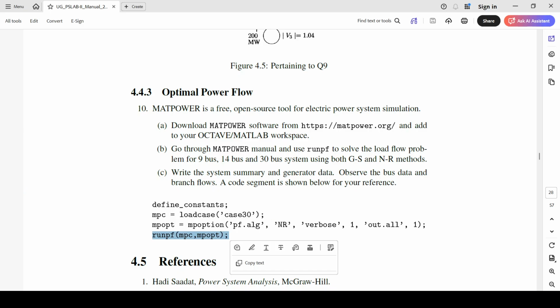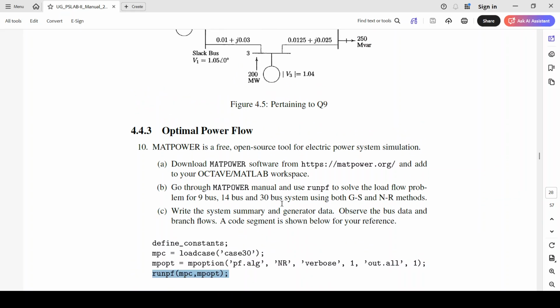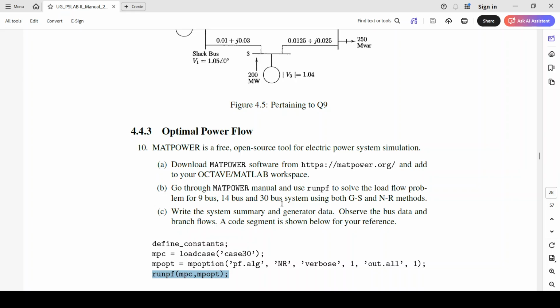So this completes this question, or the experiment. There are 10 questions you need to run and understand the code: how economic dispatch without and incorporating losses, load flow using Gauss-Seidel, Newton-Raphson, fast decoupled is computed, and also how to use MATPOWER for performing load flow and optimal power flow.